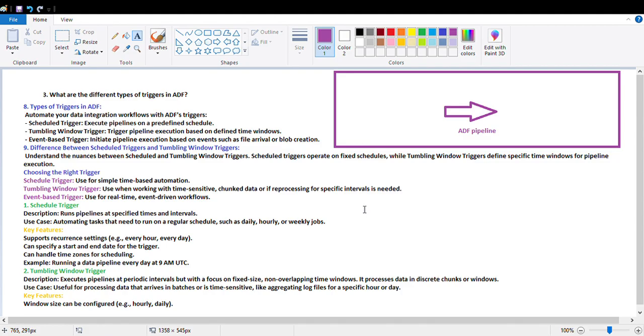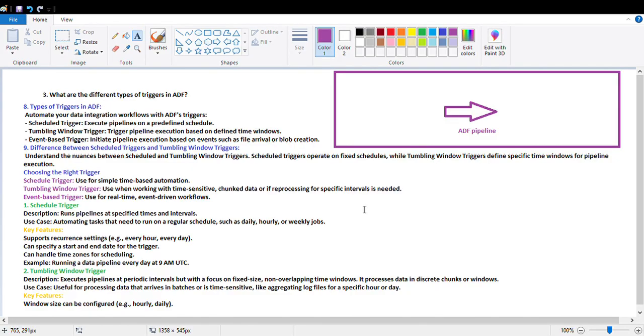Here I'm back with another important question. This is a must-ask interview question, and the interviewer will try to play and confuse you with it. The question is: what is a trigger, what are the different types of trigger we have in ADF, and in which scenario will we choose which particular trigger? So we'll try to understand from the starting, and let's see how it goes.